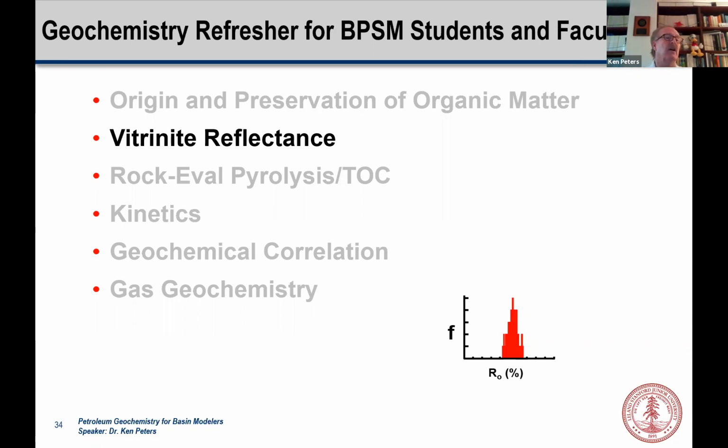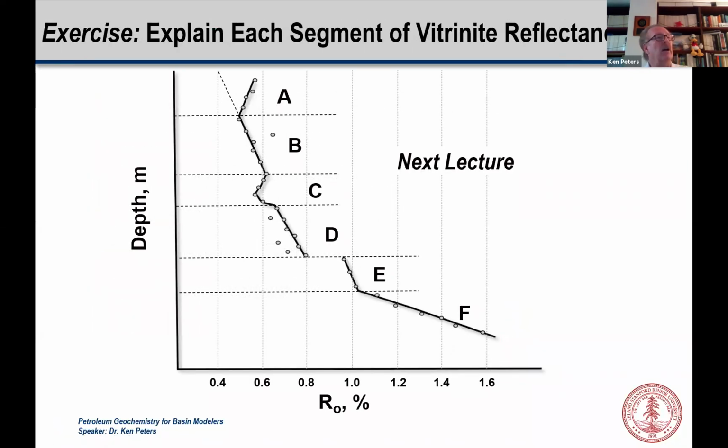It's unfortunate that a lot of this information is sort of lost in translation between the geochemist and the basin modeler. And I want to make sure that basin modelers are aware of all the new developments here, developments in the reflectance measurements itself, developments in the kinetics of calculating reflectance, and so forth. This will be discussed also in the kinetics section a little bit. But the next one will be on vitrinite reflectance, and I look forward to having you attend that and listen to that. Now, at the end of each lecture, I'm going to add a little homework assignment.